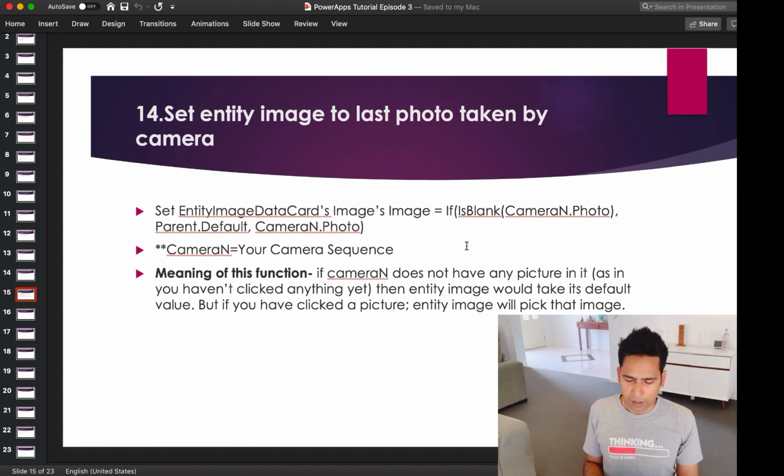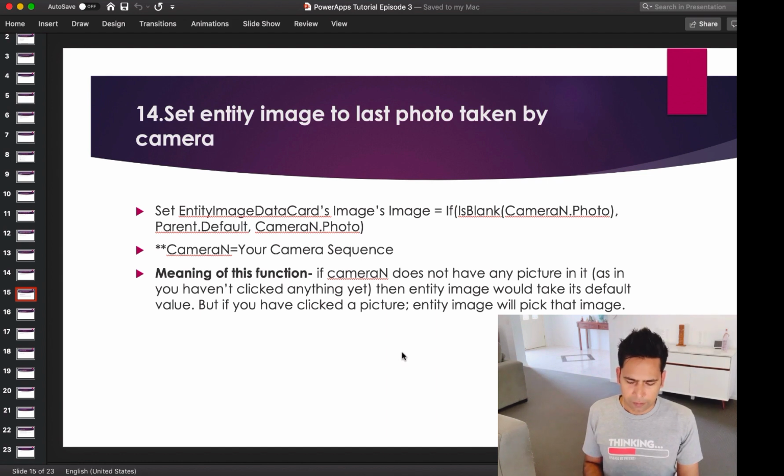So if the camera does not have any picture in it, as in you haven't clicked anything yet, then entity image takes its default value, and its default value is nothing, it's blank. But it's mentioned as parent.default if you check the formula. But if you've clicked a picture, that replaces the entity image with the clicked picture.